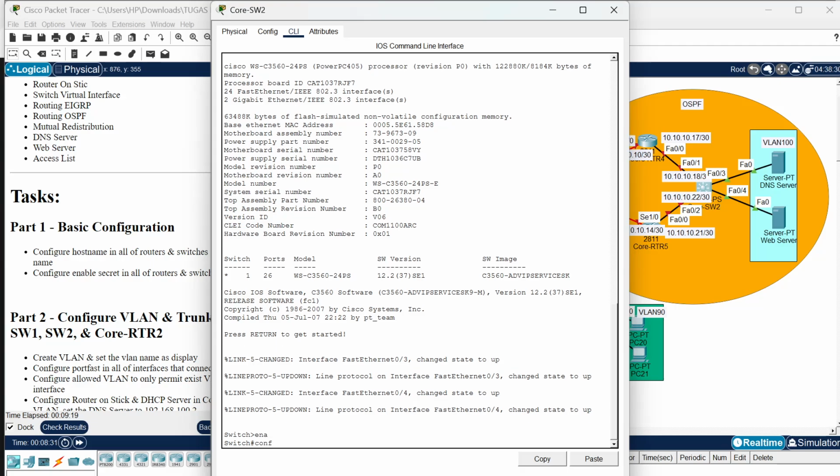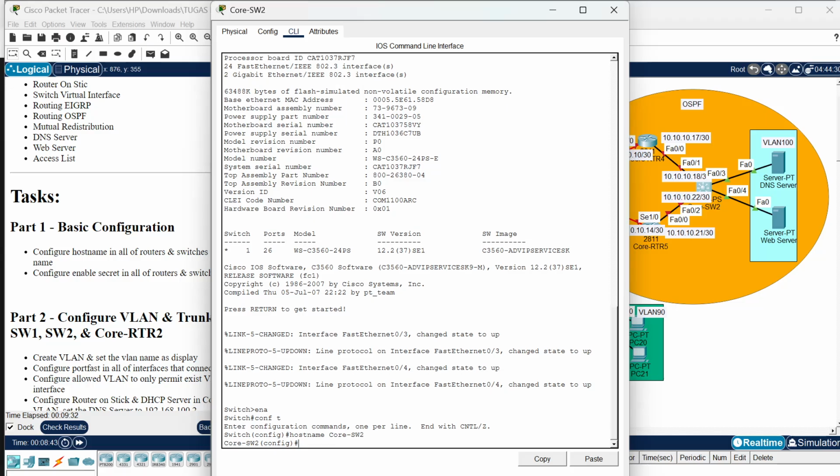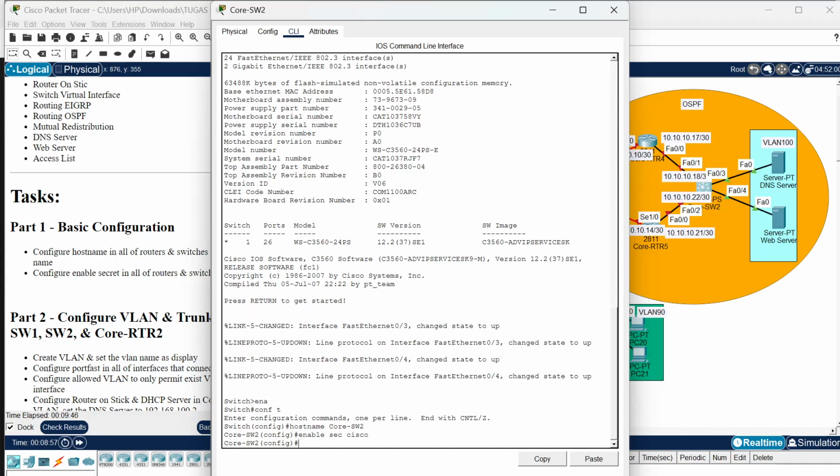Enable, configure terminal, hostname core switch 2, and then enable secret Cisco.